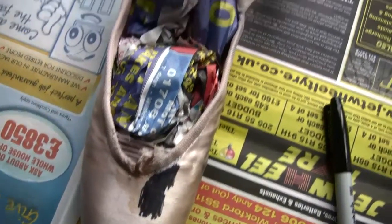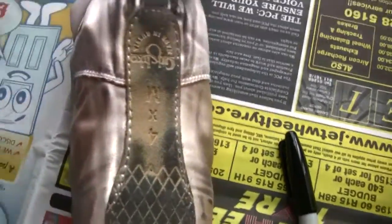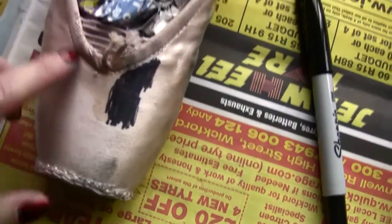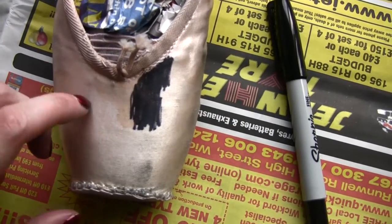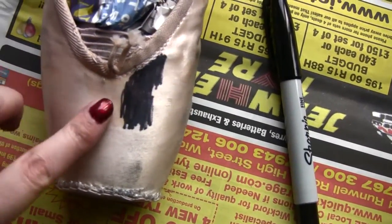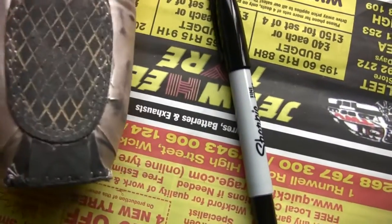I've just stuffed this shoe with newspaper so I can do the sides better. I'm just going to show you the back. Don't worry if your shoe is too dirty to start with, that's not a problem. I do have a pair where the shellac I've applied has leaked around here, which might be a bit tricky to go over, especially if you're doing lighter colours. I'm going to do the pair that does have the shellac in a Dylon dye in a violet colour. When I do that, I hope that it will go over the shellac.